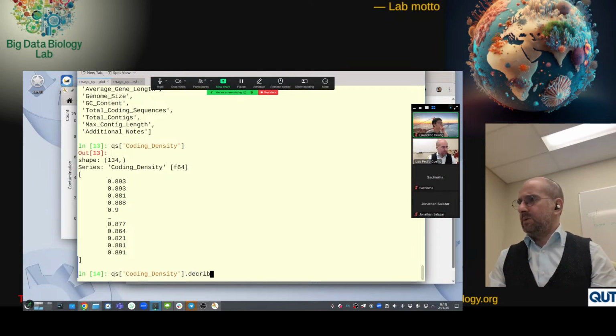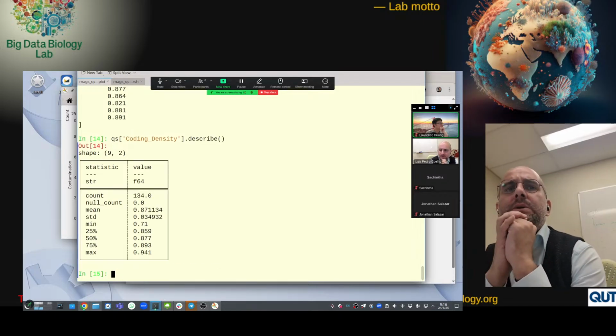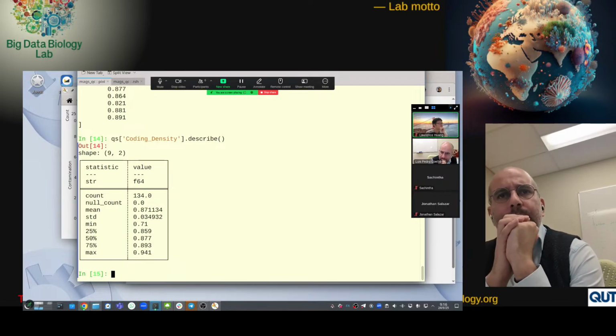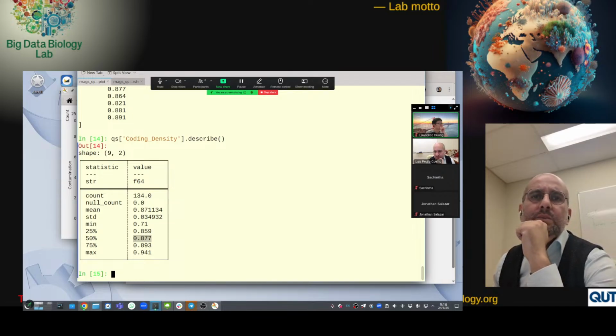We can use describe here to have a look. Okay. All right. So we can see the median is 87% or 88%. I would potentially be interested in what is this outlier.